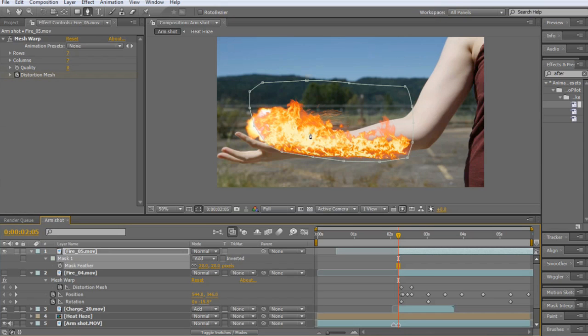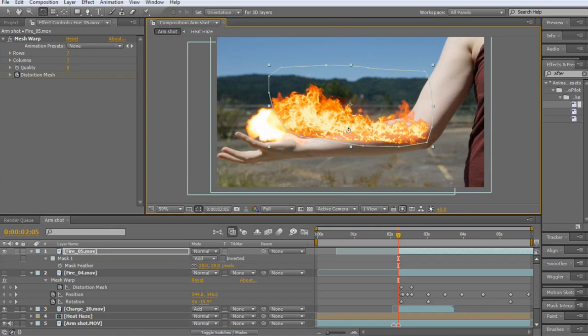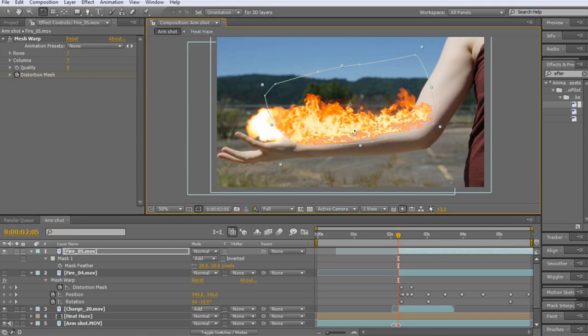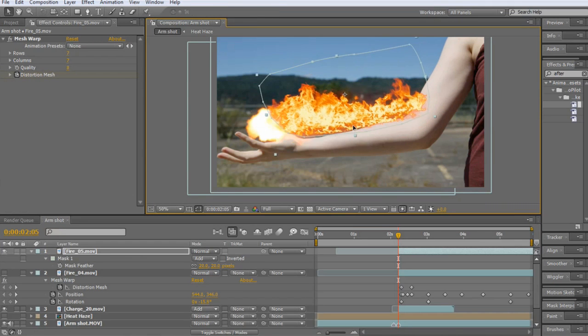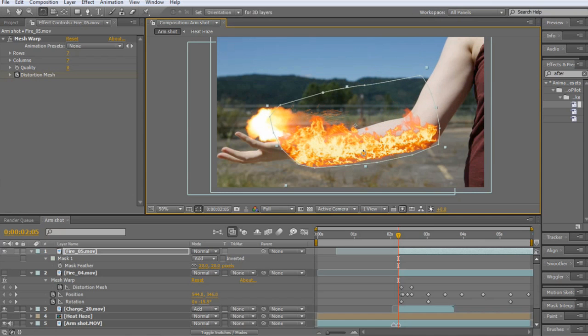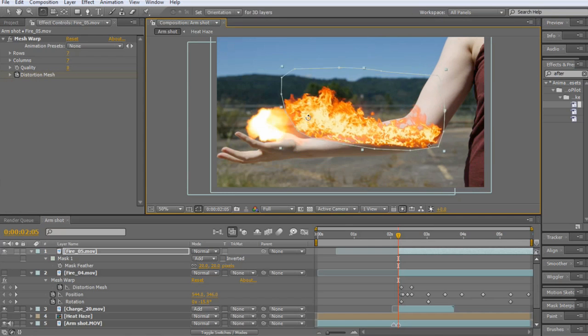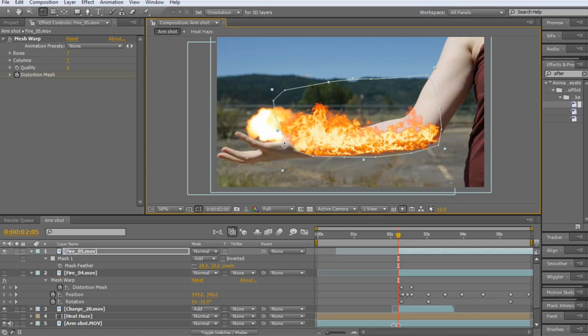So yeah, let's hit V to bring back your selection tool, and hold down W to rotate. Like I said, I like my keyboard shortcuts. And we're going to put this on the bottom. Okay, here's what I meant. Grab your pan behind tool and grab the center point and put it at the elbow, or the point of movement, or hinging. Hit V again and hold on W, and now you can rotate it around the axis point. It's kind of nifty. So kind of get that there-ish.